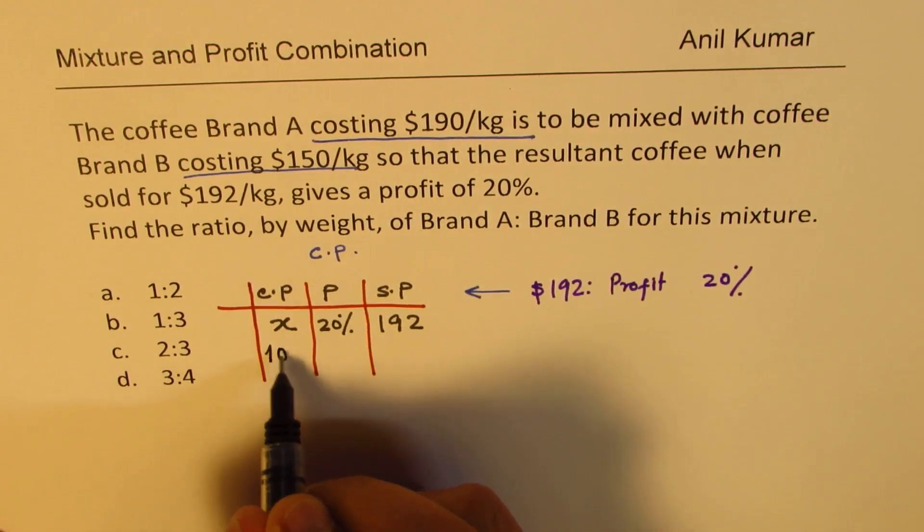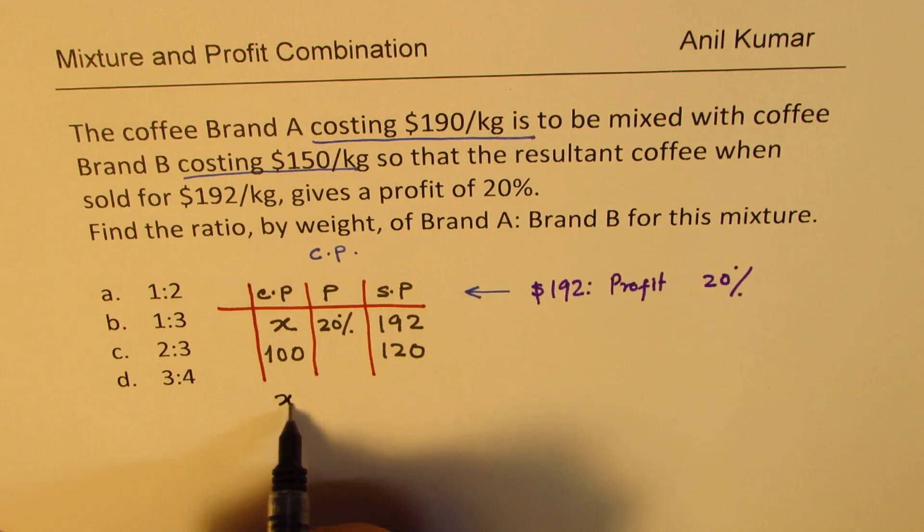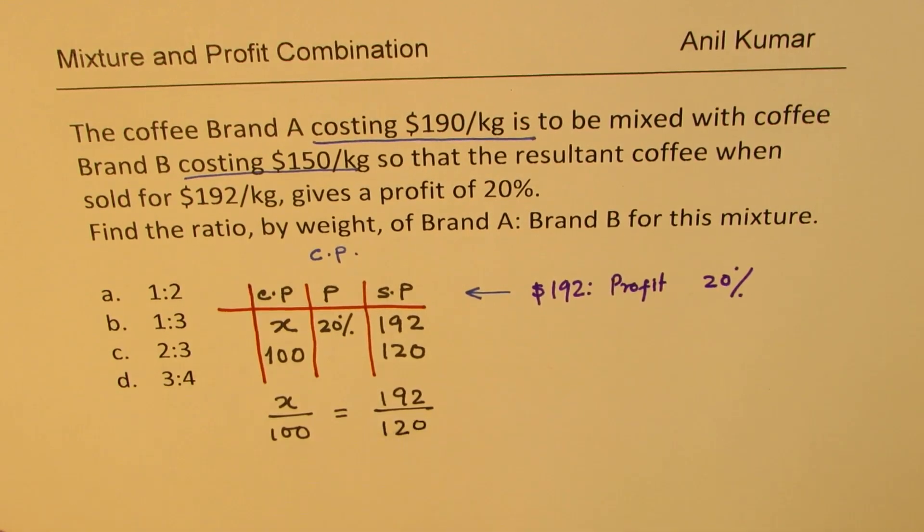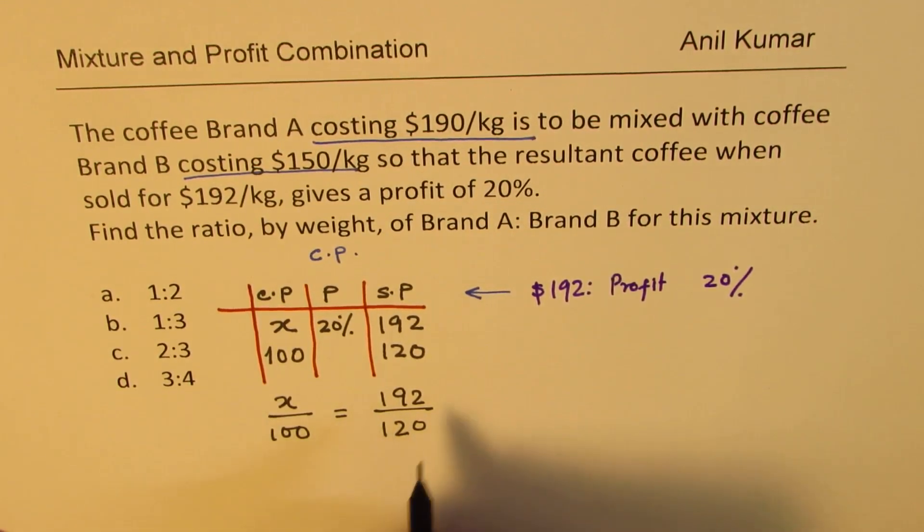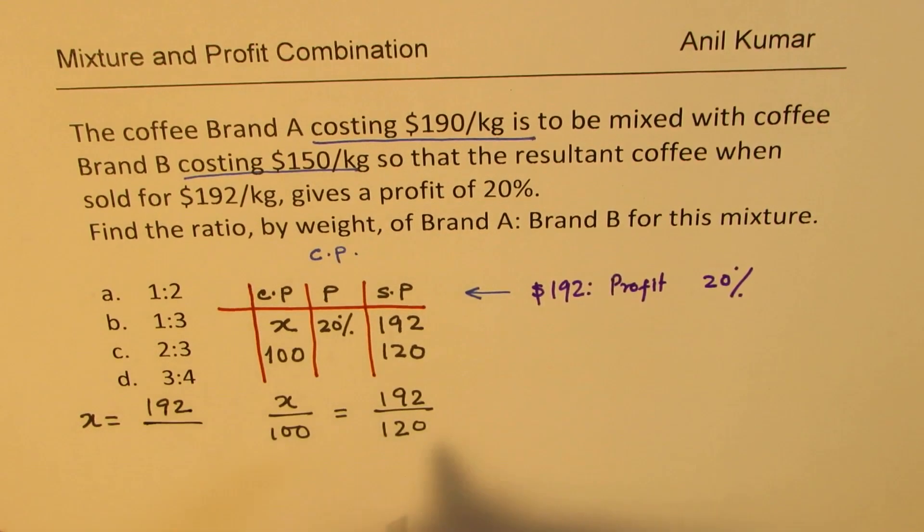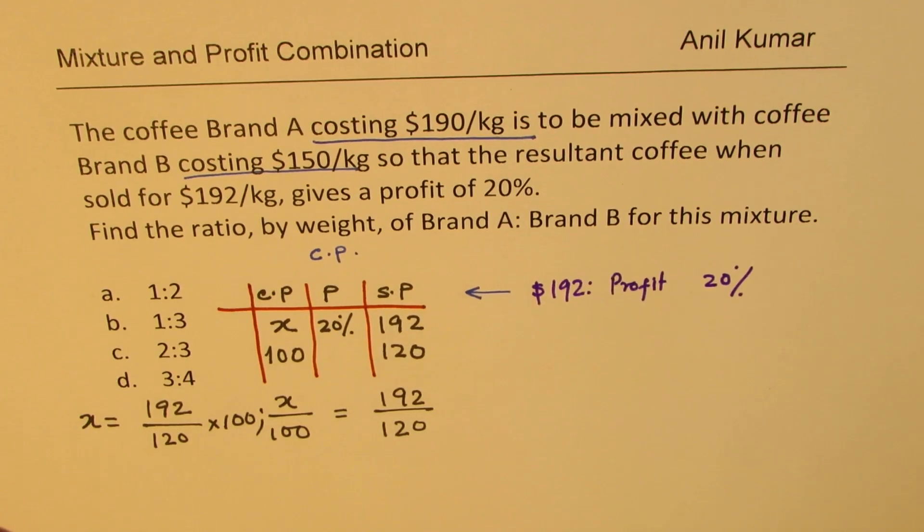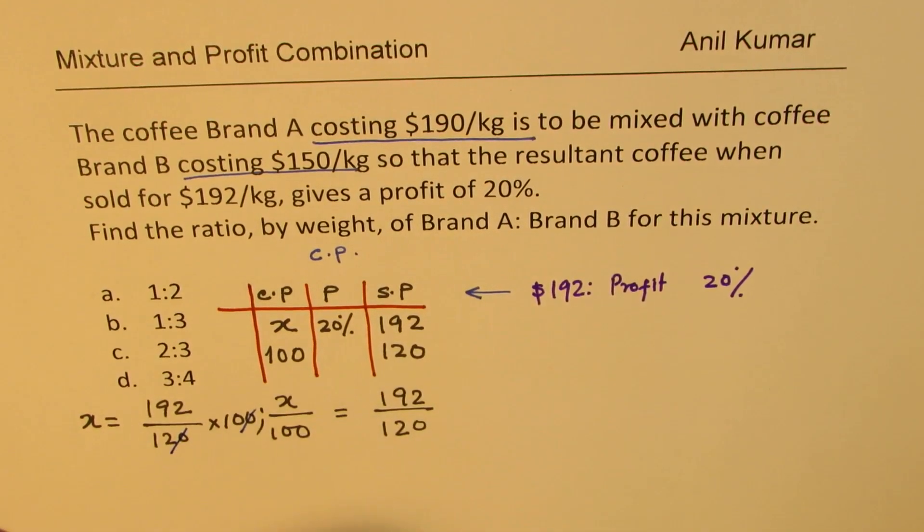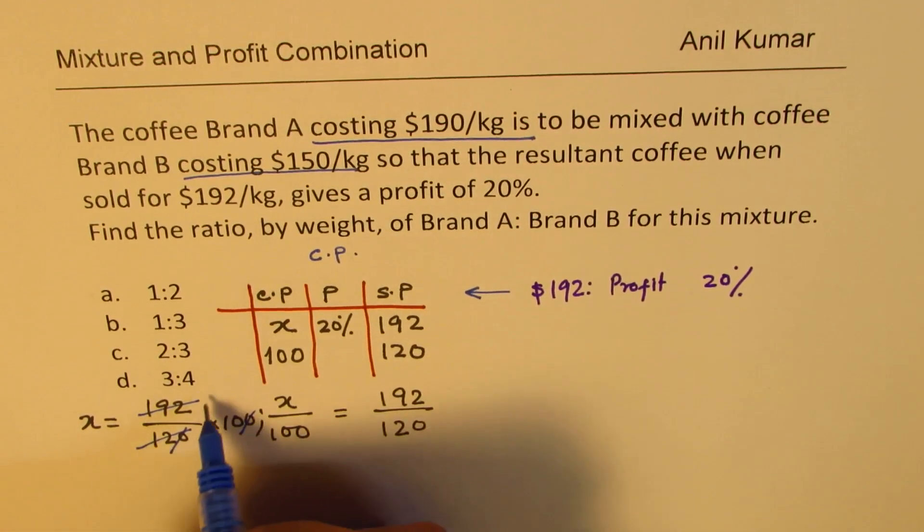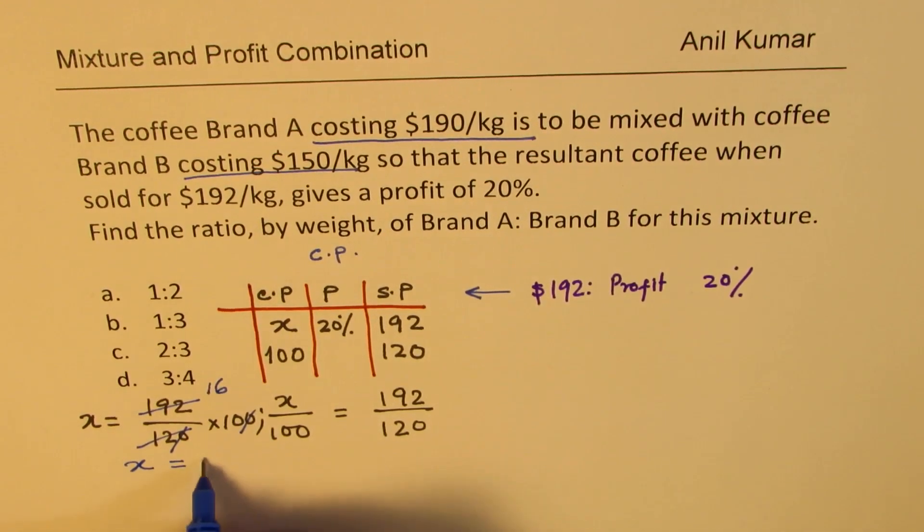If the cost price was $100 with 20% profit, that should be $120. So that means that X over 100 should be equal to $192 over $120. Now we will calculate X, which is equal to $192 over $120 and we are going to multiply this by 100. Easy calculation is that zeros cancel away. We multiply 12, rather divide 192 by 12. 12 times 1 is 12 and we get 72, which is 16. So the value of X is actually $160.